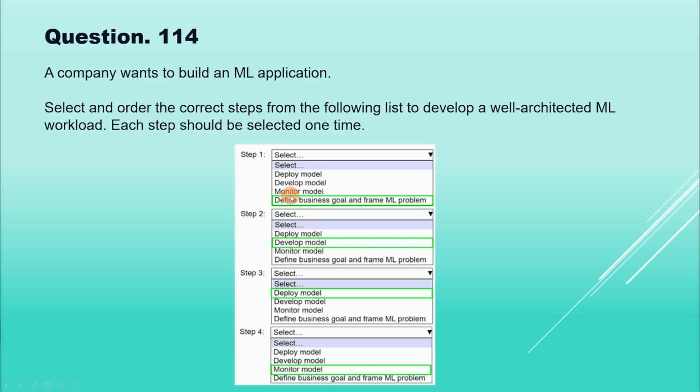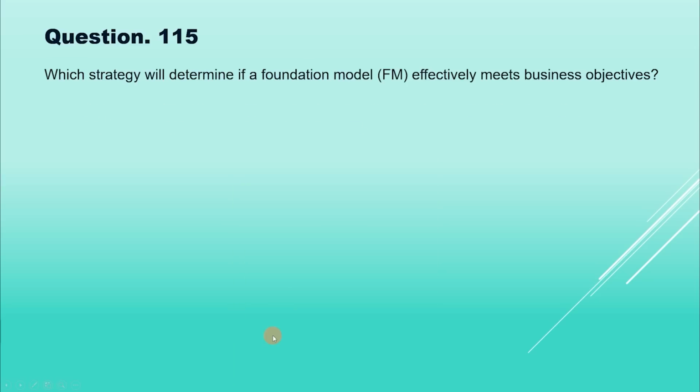So first you will have to define business goal, then you have to develop a model, then you have to deploy a model, then you have to monitor the model. So these are pretty much simple. And now question number 115. Which strategy will determine if a foundation model effectively meets the business objective?